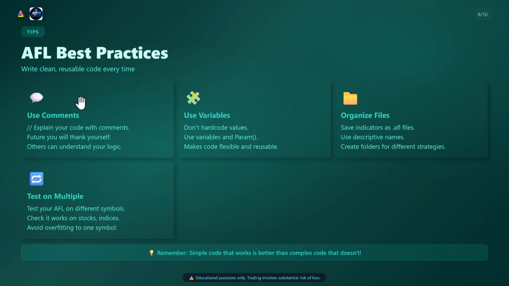Before we end, some tips. First, use comments like "this is my MA code", based on your logic. Comments help you remember. So second, keep code simple. Don't write long lines. Third, test on one step first, not the whole market. Fourth is use the Param function for flexibility. So yeah, these small things make your life easy.